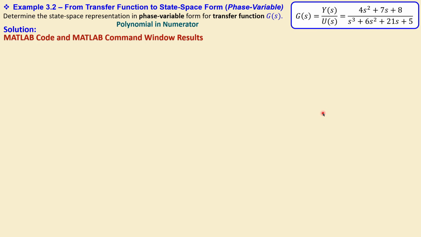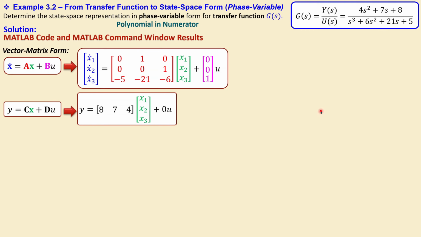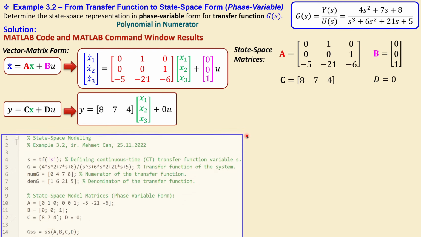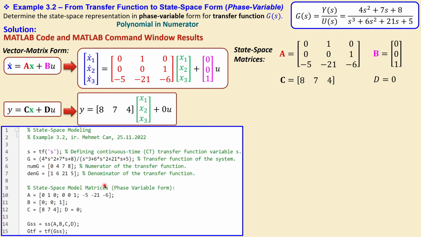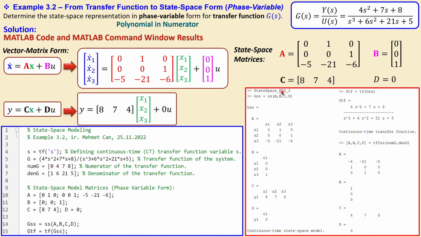Alright, let's also check the MATLAB code for this one, also the command window results. Okay, this is the expression we had, and these are the matrices. This is the script I have developed here. Again, the matrices here, and also the transfer function just to check this. Now let's run this example number 3.2. You can again see all the matrices here. We also do that again for TF using this state space model. You get a transfer function exactly the same as we have. So our A, B, C, D are correct because we get the exact same transfer function as we started with.